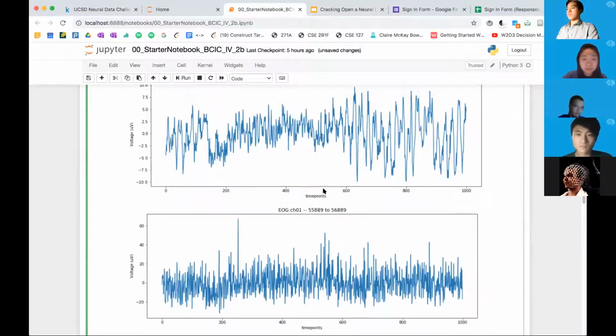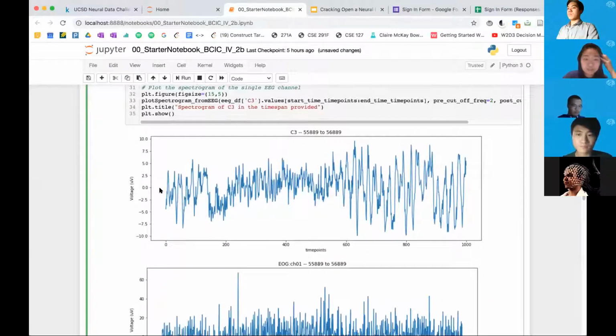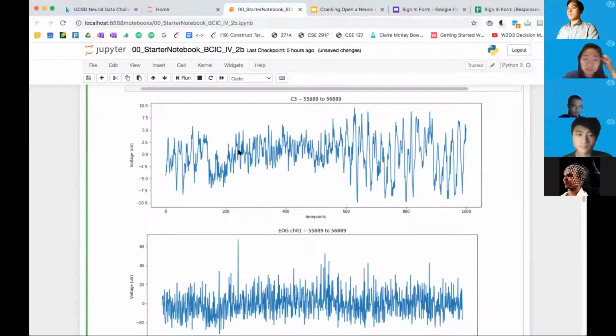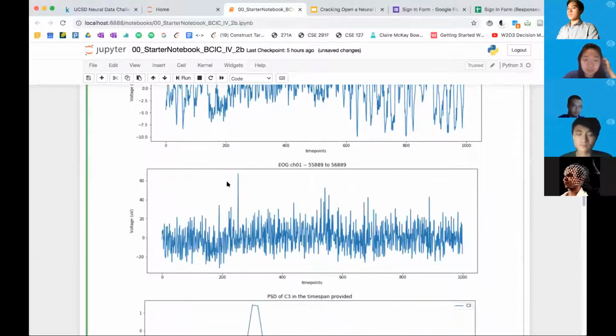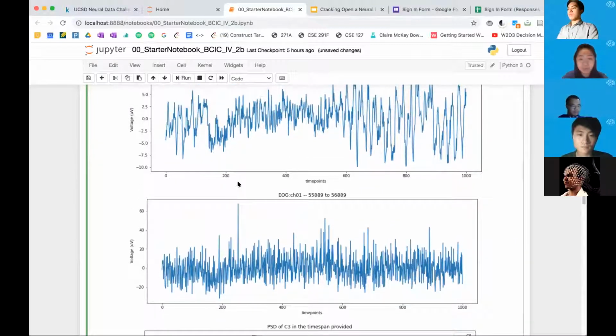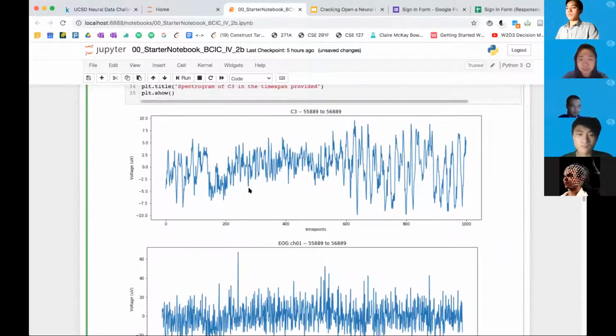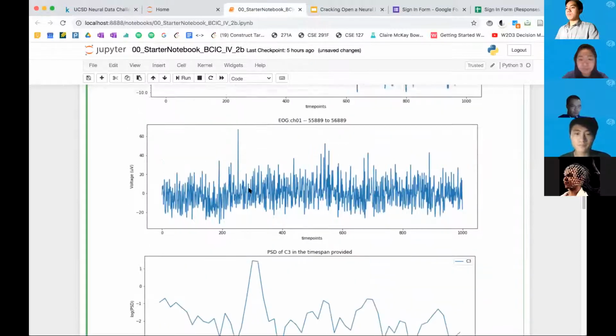In general, you can see how the voltage of the C3 electrode is slightly smaller than that of the EOG. Usually EOG has a little bit higher voltage just because it's picking up more muscle activity, things like that. That's primarily why.